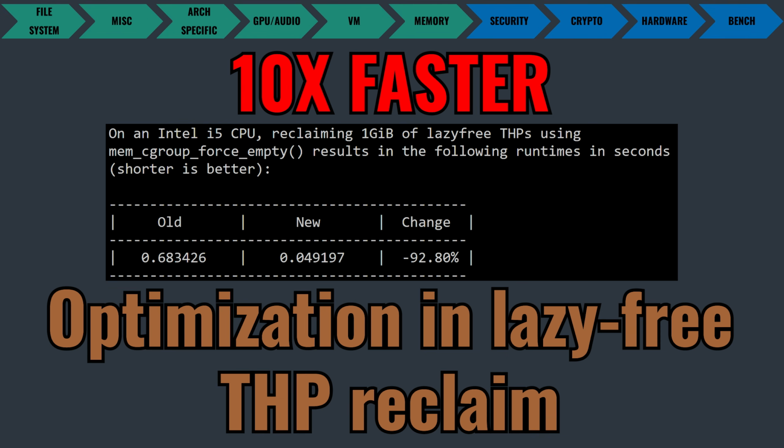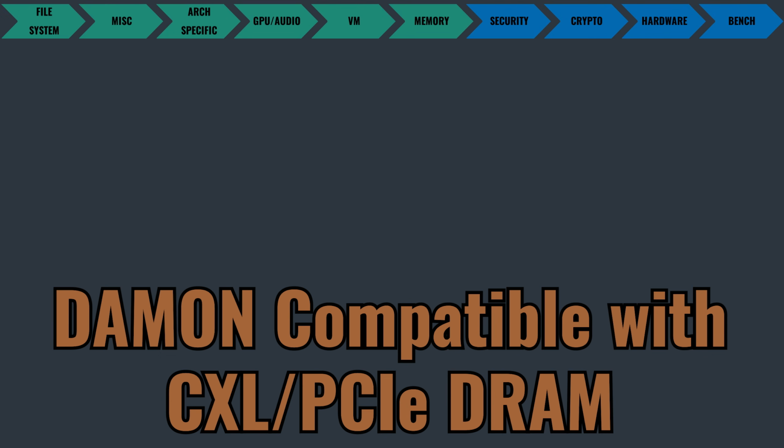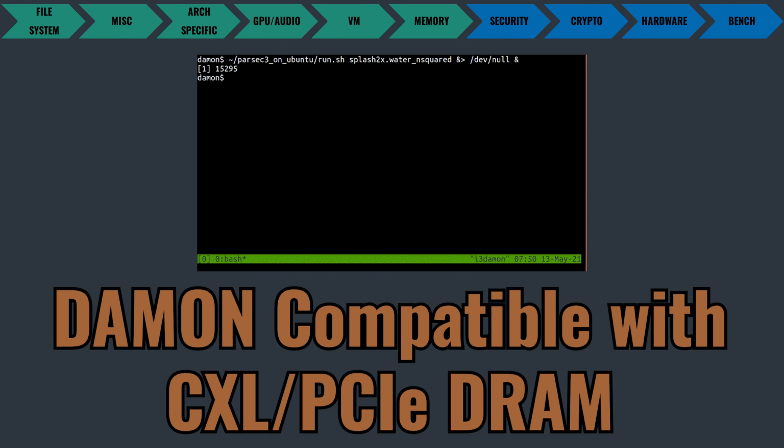And while we're talking about better things in life, we have DAMON, the Data Access Monitor, which is a cool little tool inside the Linux kernel. We often see its implementation called Damo. That's a program that you can use in user space, but DAMON is there to give you an idea of what's going on with your DRAM.